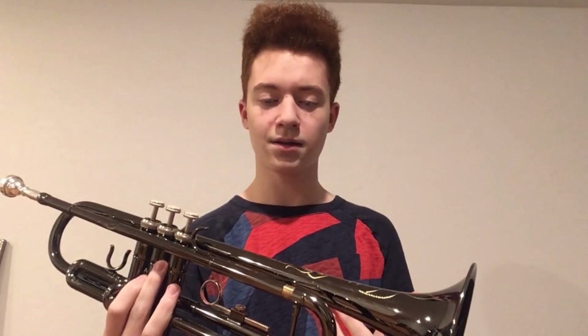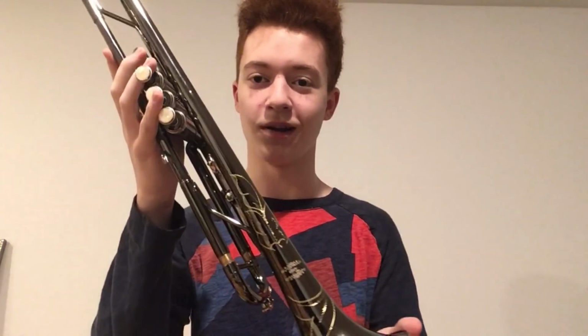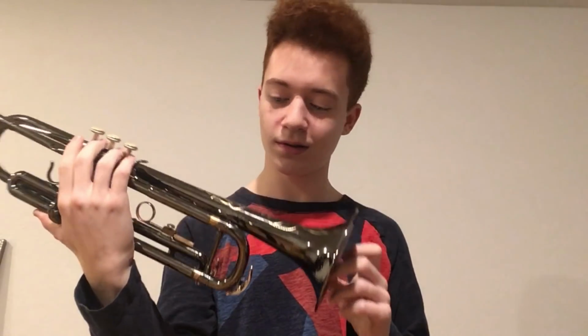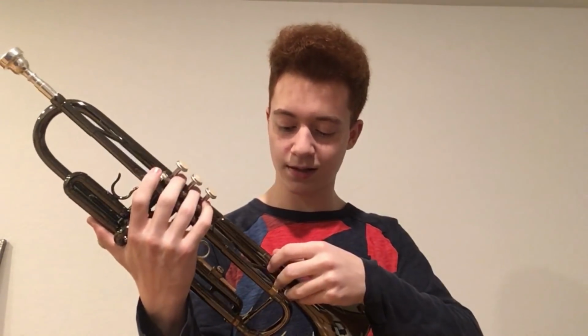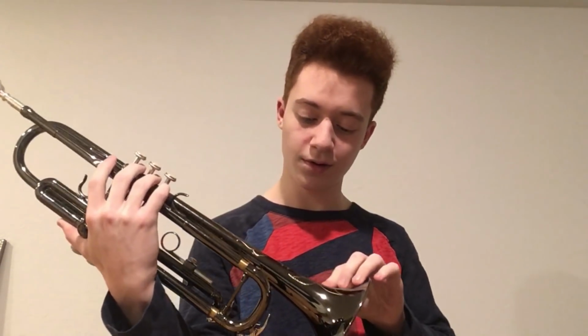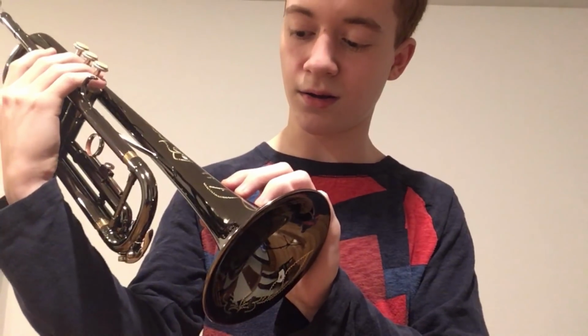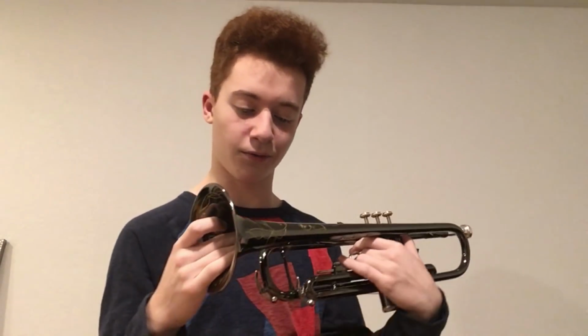The engraving on this is hands down the best I've ever seen on a student model. Why you would put this much work into it, I don't know. It's almost the color of lacquer, and it's not just printed on, it is engraved, and it overall is very, very nice for a student model. It's got the Glory Brass logo on there. Not that great of a font, but the actual engraving, like the leaf pattern, is just incredible.